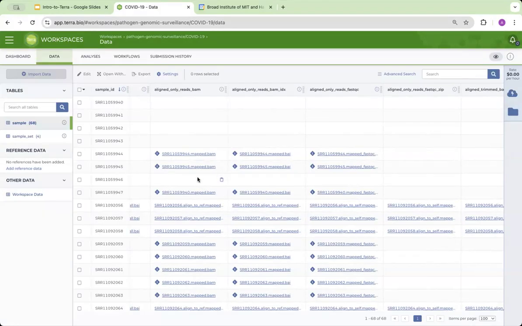But one thing that it's important to point out is that you'll see lots of links to files. And in some cases, these files do not exist in the bucket of the workspace that we're looking at. Specifically, that's the files that have these symbols next to them. So when I hover over this symbol, you see a message that says some files are located outside of the current workspace.